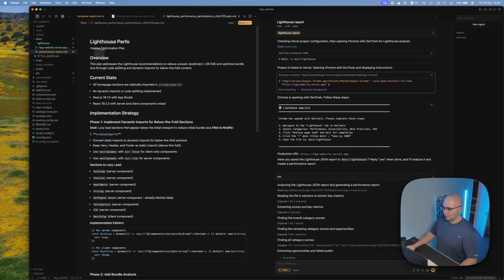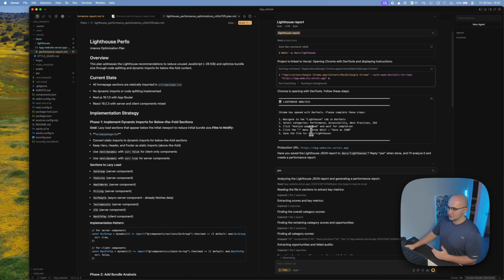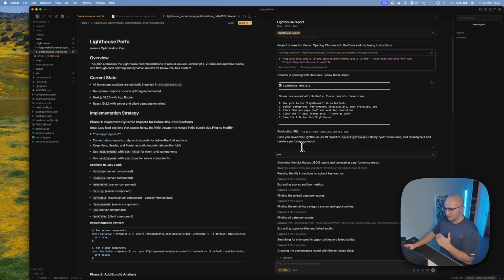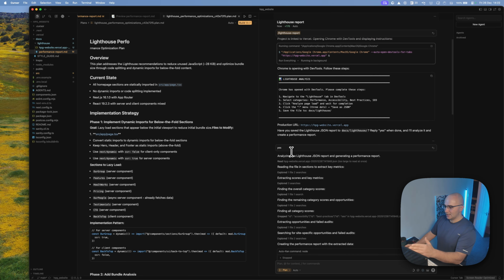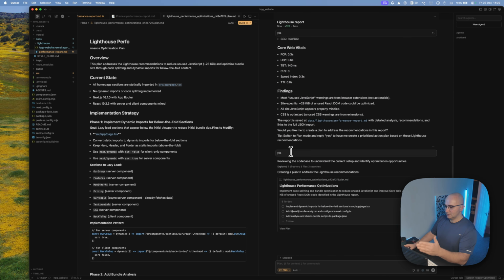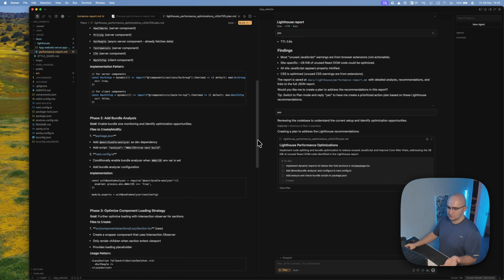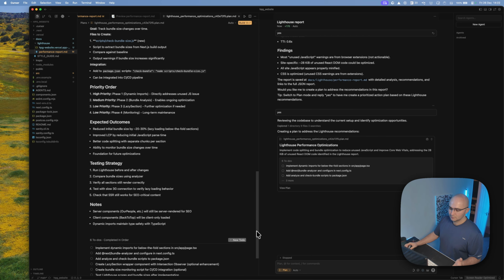I didn't create the folder, I didn't organize where this was going, I didn't have to find the URL from Vercel. All I had to do was write yes and then write yes again, and I've basically got a full report of the Lighthouse stats and a plan to fix everything.